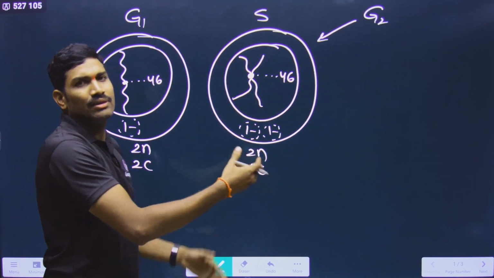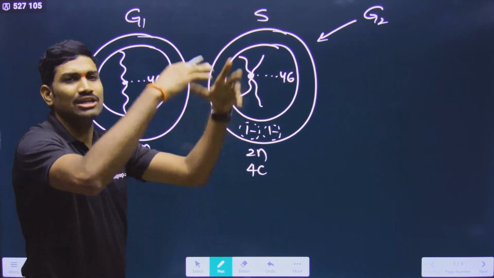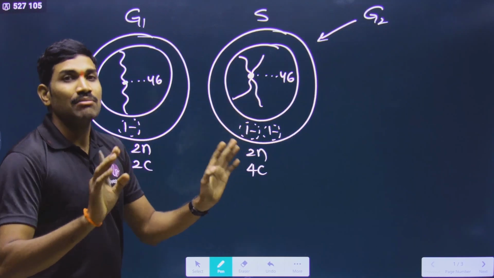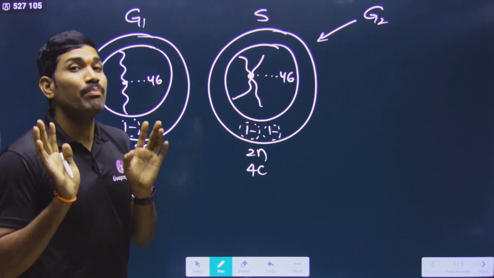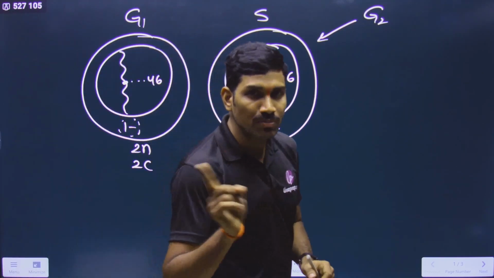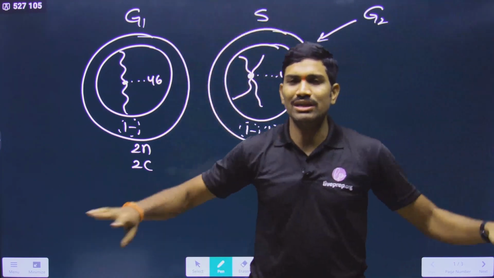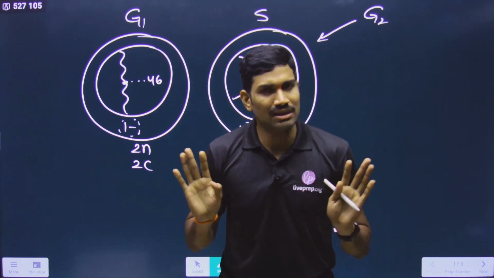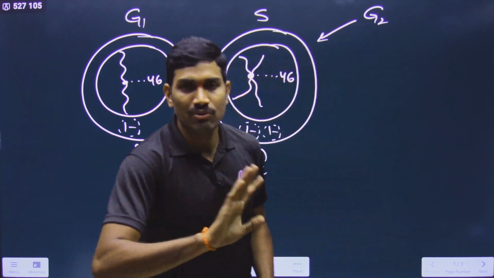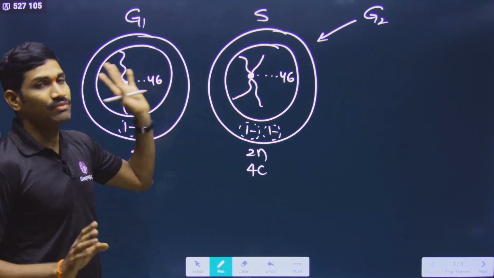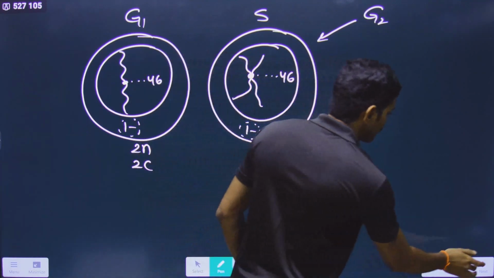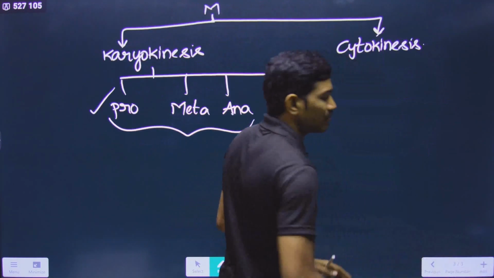Individually means they are distributed anyhow, because they are tangled, right? In the case of interphase, what happens? They are distributed in the entire nucleus, so they are interconnected like this. But they are not attached, they are not paired. This is the point. They are distributed randomly so that they appear like a big mesh-like structure. That's how they appear, but originally they are not paired in interphase. And anyhow, in mitosis, there is no pairing at all, so don't worry. So now we are going with the prophase first.